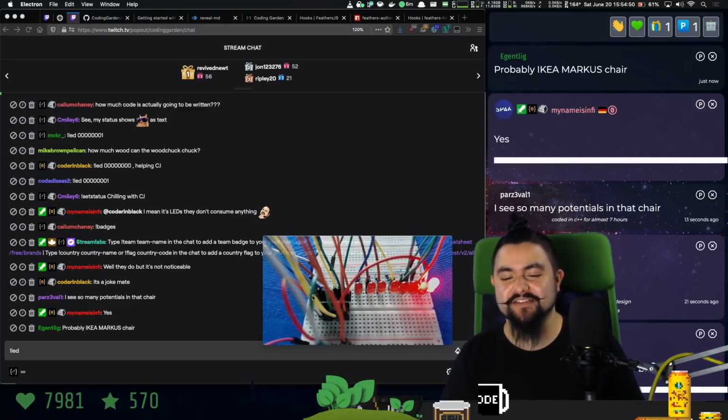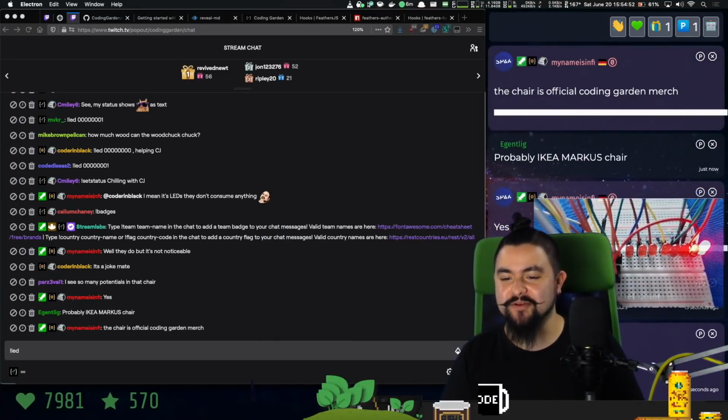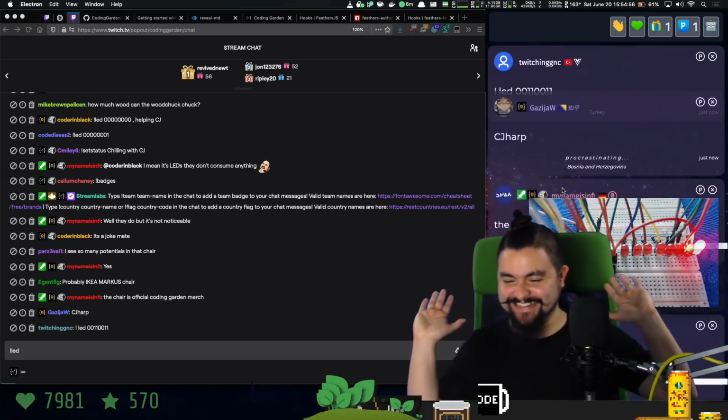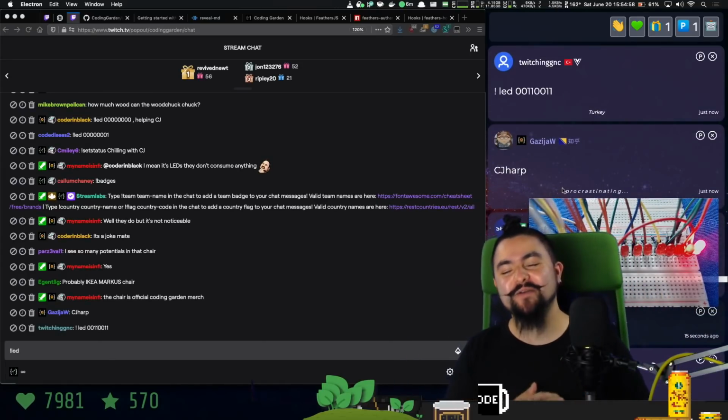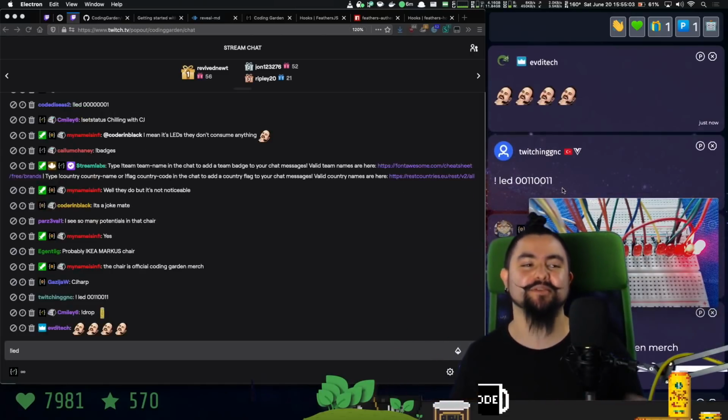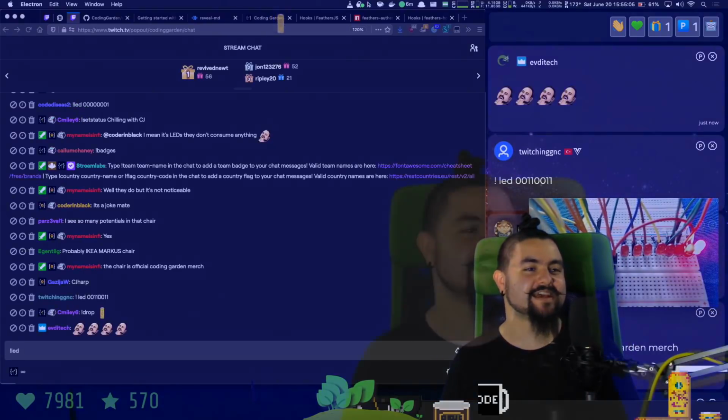It's the IKEA Marcus, but they don't make the green version anymore. Yeah, it's the official coding garden chair. And it's always funny because people are like, how do you have a green chair with a green screen? I actually have a blue screen. Like this is actually what's going on.